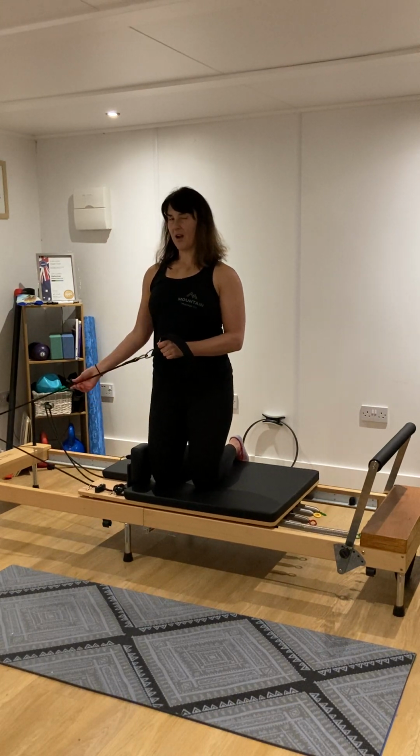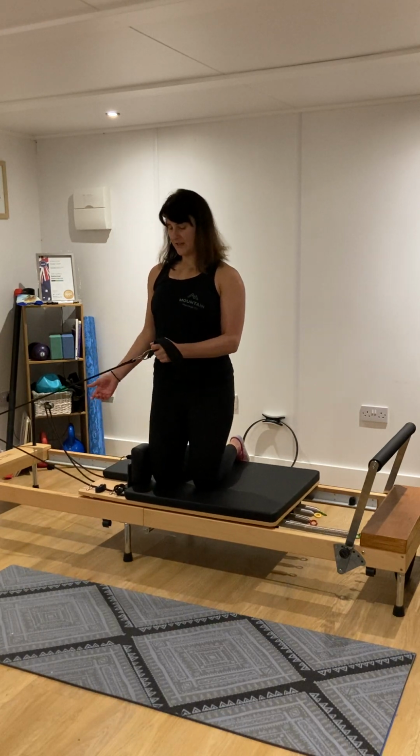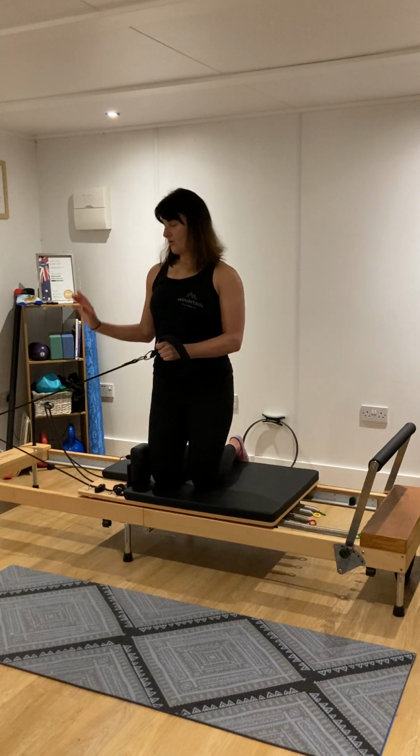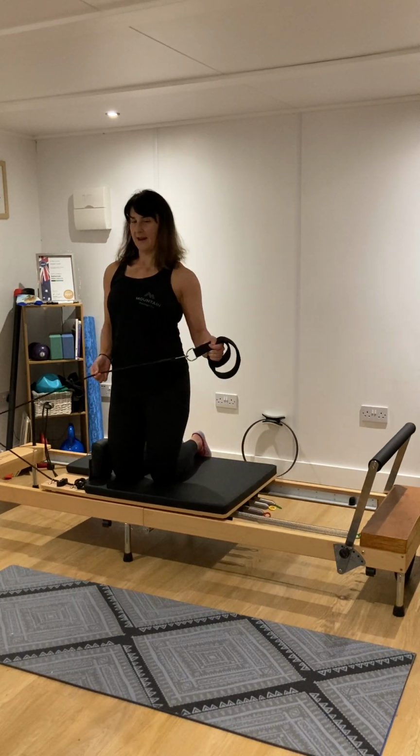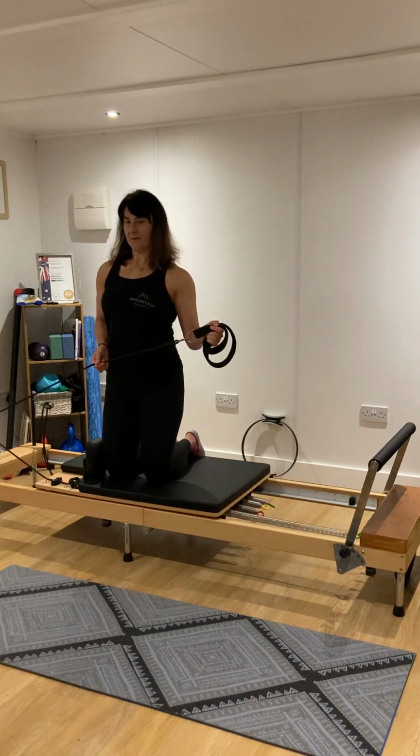I'm only going to go for a couple more because I'm finding this one quite tough on this spring. Again, if you're finding it hard, you could go down a spring, couldn't you? Or I'm just going to help myself out slightly. And last one there for external rotation.